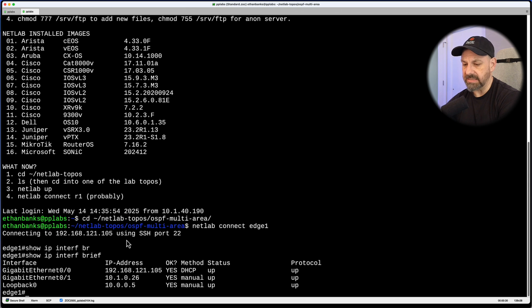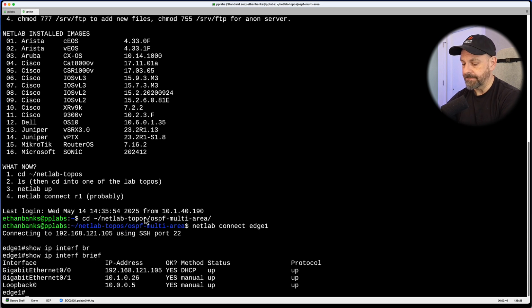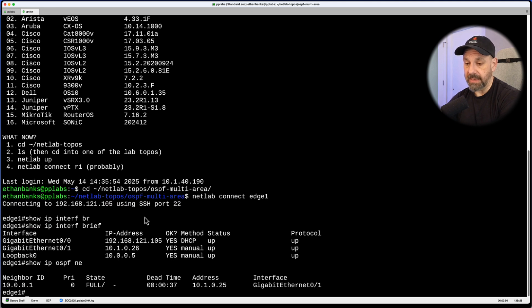Yeah, okay, that is the IP address that ended up being selected as the router ID for this OSPF device. So that is the one that we were expecting to see. Looking at the router link states for area 1, that all makes sense. And here I should have 1 OSPF neighbor, right, going to core 1.